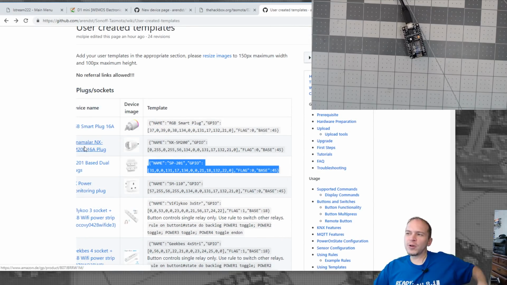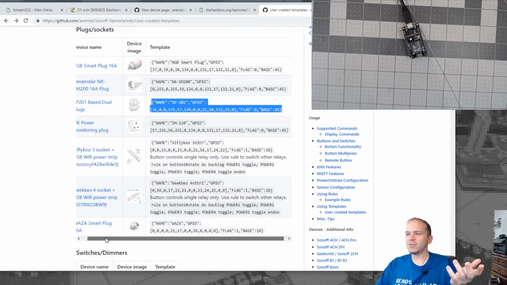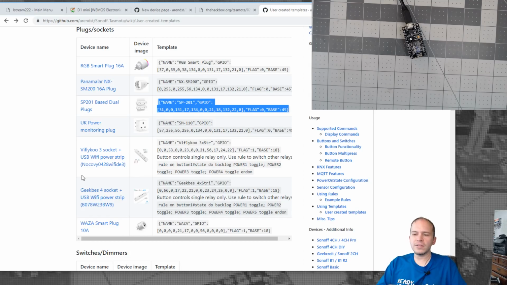Go grab some photos of your plugs that maybe you spent time figuring out, and be careful flashing, of course. Try it on something first, and then figure out how all the pins, and pull your template and come put it in. You can see it's not that hard to throw it in here, and just follow along like others have done, and we'll add them to the list, and we'll get a big list of stuff going.